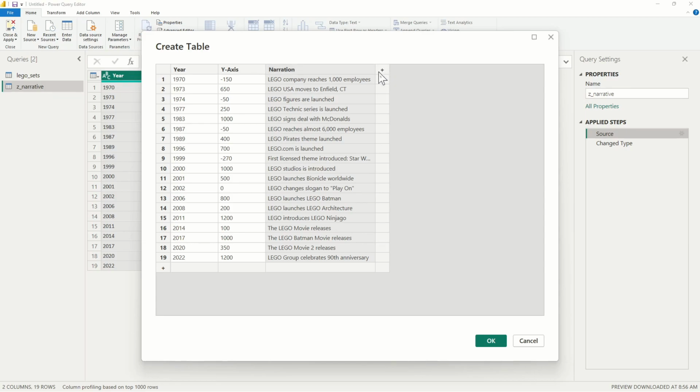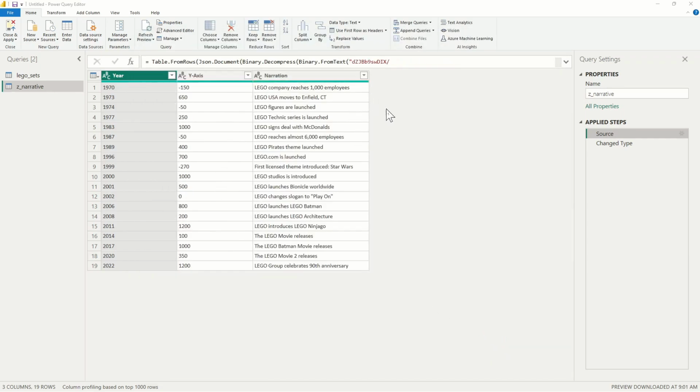I will say that I did spend quite a bit of time editing these to make them as short as possible. Since, at least at the time that I'm recording this video, these custom data labels in Power BI don't enable anything like word wrap per se. You do want to make sure that your text blurbs aren't too long, otherwise they're just going to run into each other. Okay, that's looking pretty good. Let's go ahead and load these in.